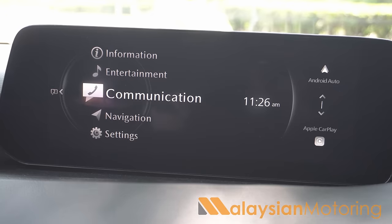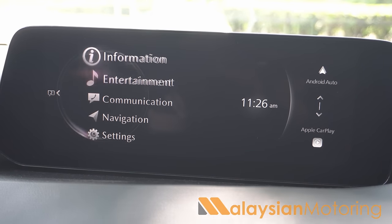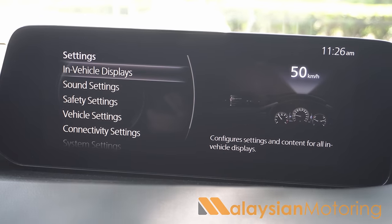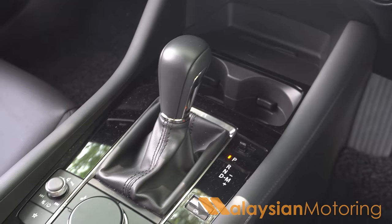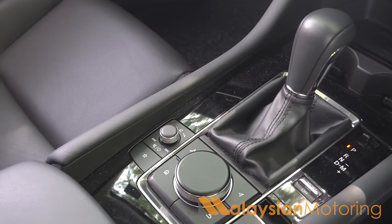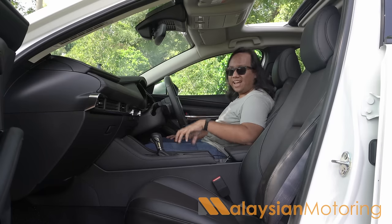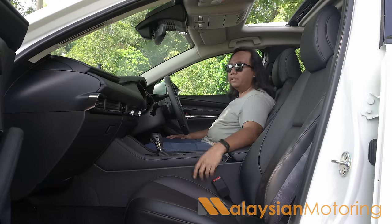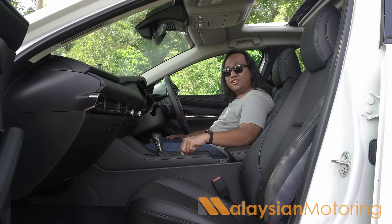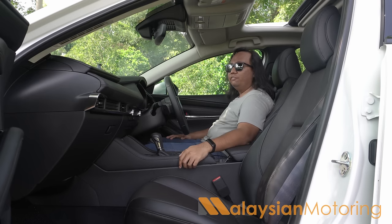So because of that, this lovely infotainment system up here, which has now been upgraded to a slightly higher definition screen over last year, is still not a touchscreen. So you still manipulate it through the MZD Connect controller down here, which has lots of useful shortcuts, which if you use Apple CarPlay or Android Auto, shortcut to your desired apps rather than try to show something built in, which I appreciate a lot. There's also a favorite button should you need that. There's also a physical volume knob, again, all very nice.